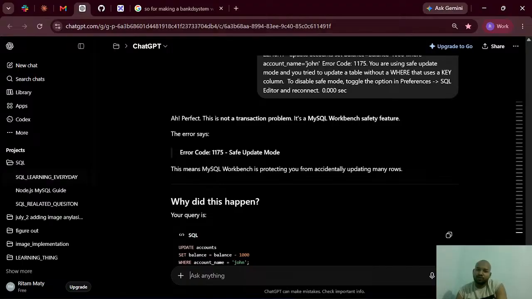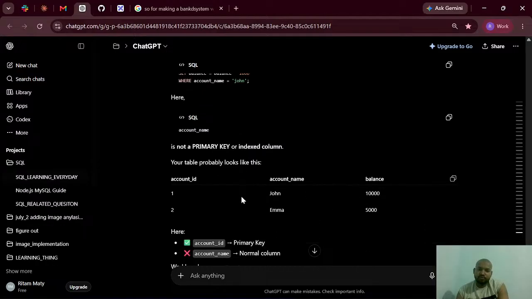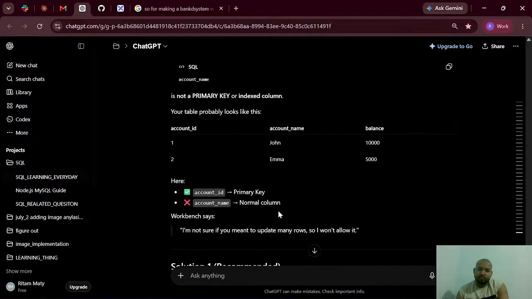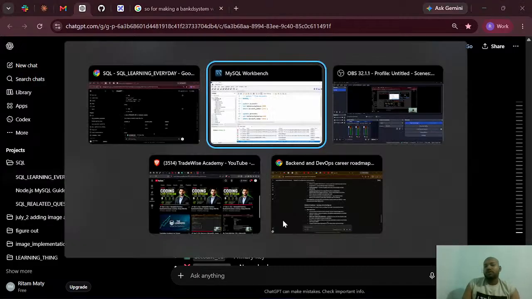Perfect. My safety feature there says safe update mode. Why did it happen? Account name is not a primary key or index column.